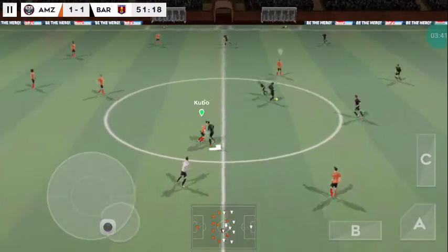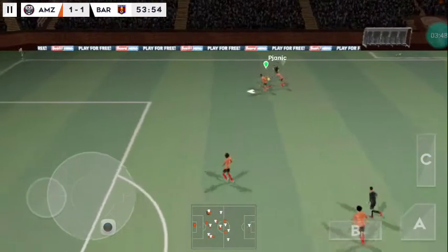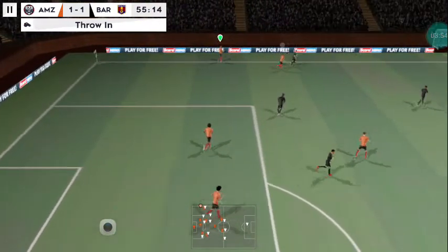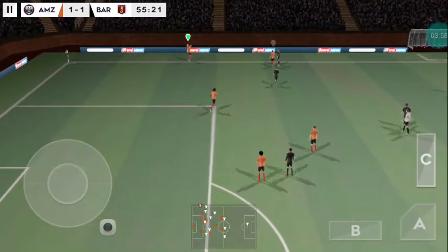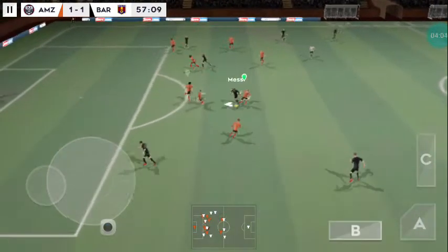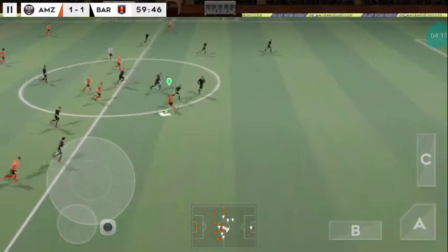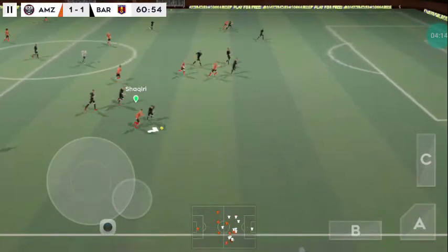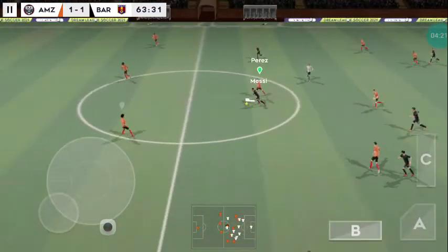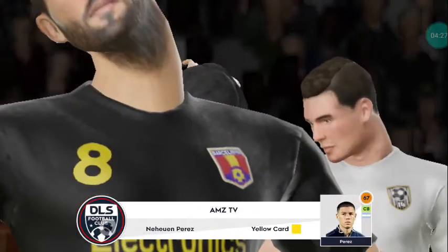Celebrations are over as the ref starts things up again. This is Chris passing. Great footwork there, and one has gone out of play. Both of the coaches changing things around. It's Messi with the ball. He did really well there. Finds his teammate. Great skill from this player. Some really fluid passing on display. Lovely passing here. It's a long and great challenge. That's a yellow card — he'll need to be careful now.